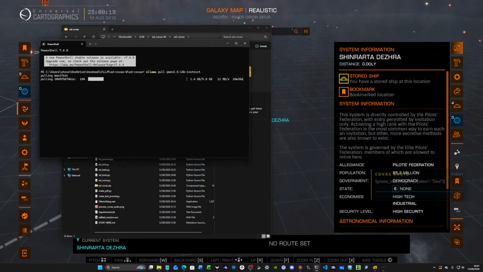Oh, let's just ask Claude while it's working. How do I look at VRAM? Because this is a new thing. It hasn't got all the tools of the old one. Task manager.